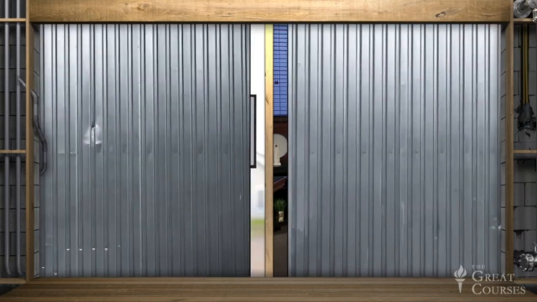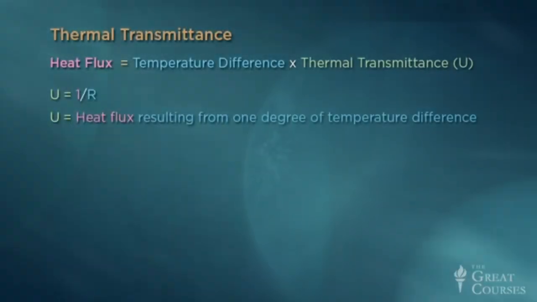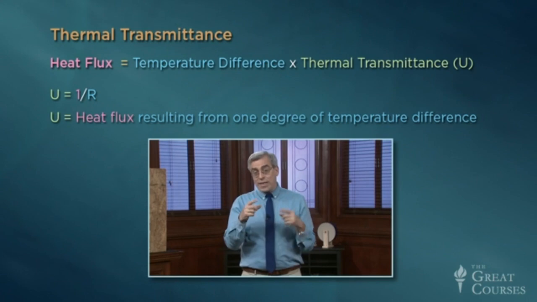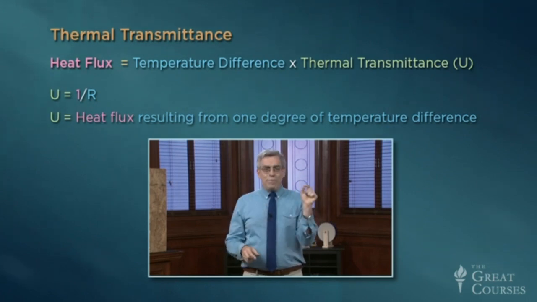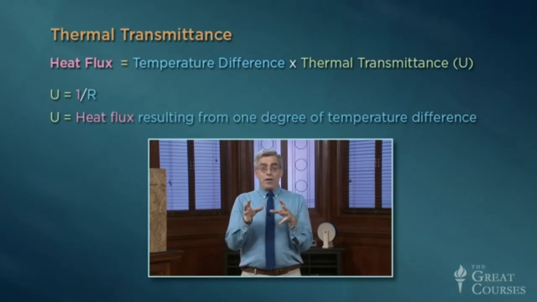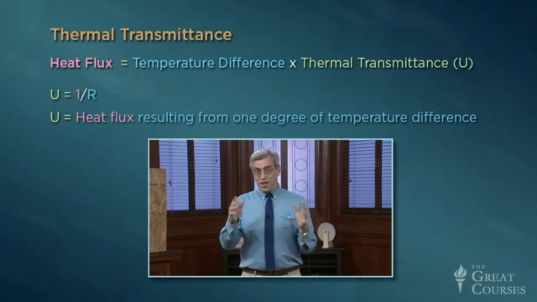Now you may be wondering why windows and insulation use two different but equivalent measures of insulating effectiveness. Well, it seems that the U factor was defined by scientists and engineers for consistency with the process used to measure heat transfer. Heat flux is equal to the temperature difference times U. So it's convenient to conceptualize and to measure the U factor as the heat flux resulting from 1 degree of temperature difference. On the other hand, the R value was created for the more practical purpose of selling insulation.